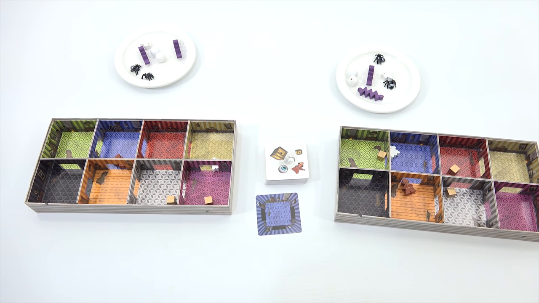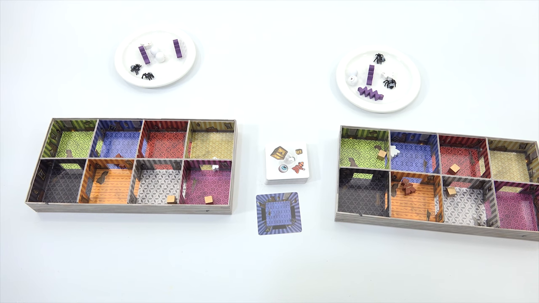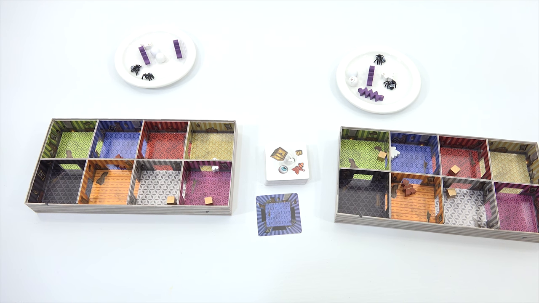Now, you race to complete the challenge by tilting and gently shaking your box, and get the meeple and the three treasures into the room for that challenge to be considered complete. The first player to complete the challenge has the player to the right double check and then wins the card. If that player is wrong, they give a card back.